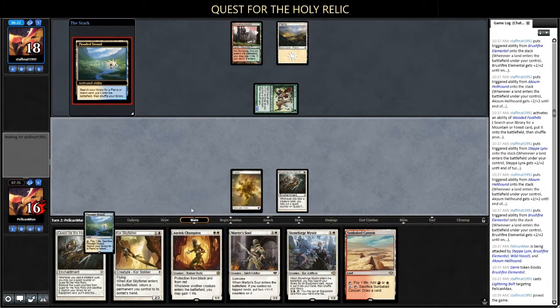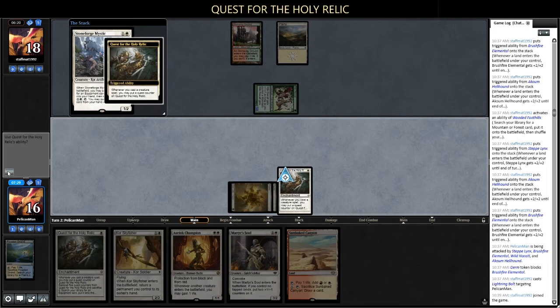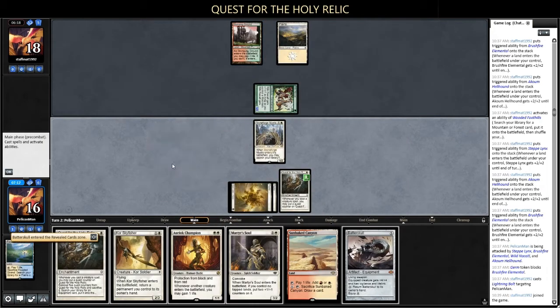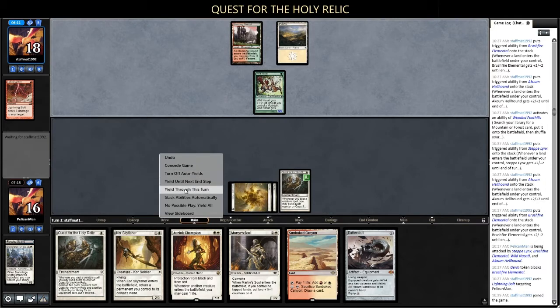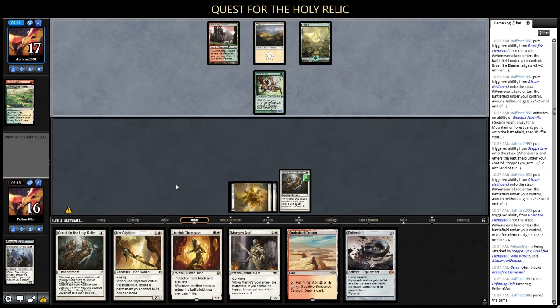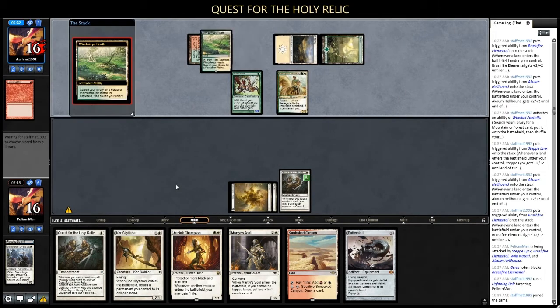Okay. Grab the Batterskull. Pass it back. Okay, Bolt Frost Stoneforge, that's fine. So next turn, if we draw nothing, we probably quest an Auriok Champion. This Sunbaked Canyon's going to be a problem. Okay, Rallier just to ramp.